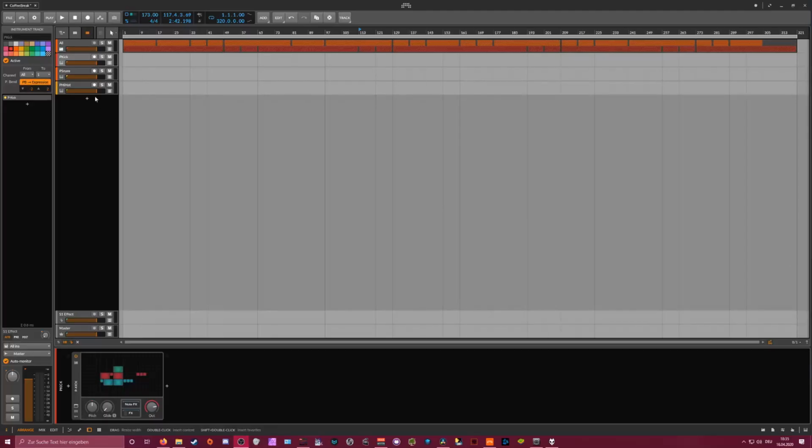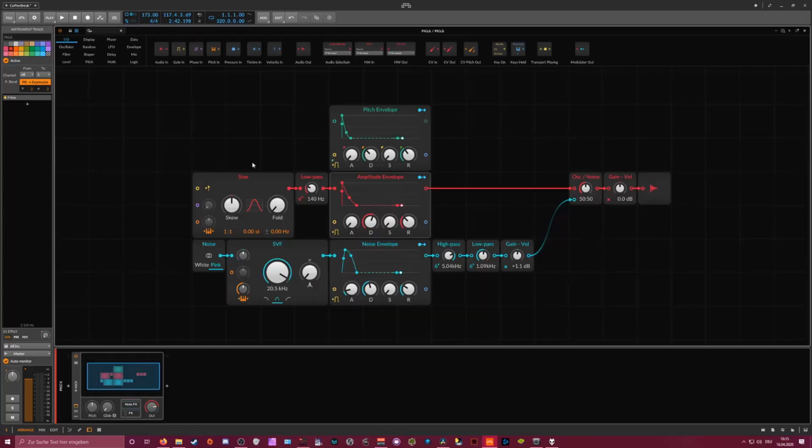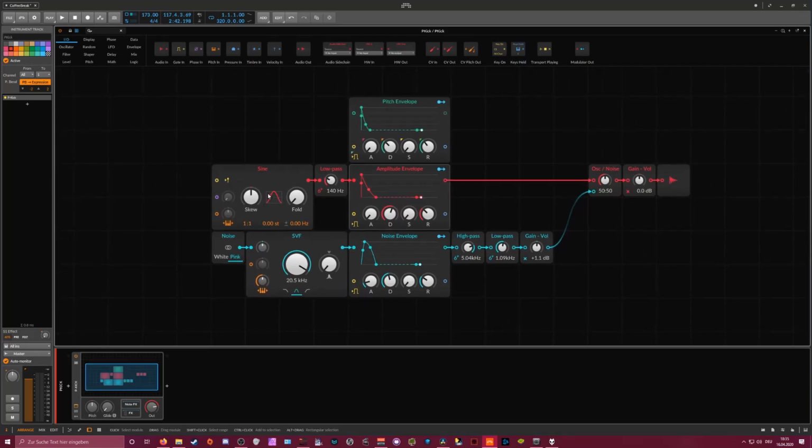And the presets I'm talking about are called P-kick, P-snare and P-hi-hat, and they are meant to be a replacement for the Bitwig native devices called E-kick and E-snare and E-hi-hat, of course. And I wanted a bit more control over my sound, so I created these grid patches here, and this is how the P-kick patch looks like.